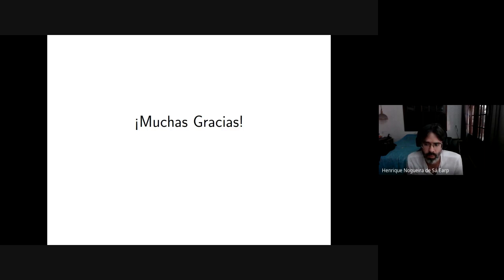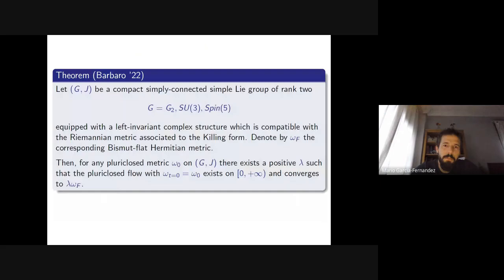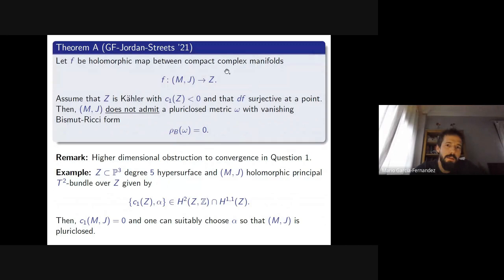Yeah, so there's one interesting thing regarding this theorem. The way you obtain this obstruction is because if you have a metric which is pluriclosed and has vanishing Bismut-Ricci form, then this twisted bundle Q that you cook up out of the pluriclosed metric has a Hermitian-Einstein metric, the big G that I defined before. This is Hermitian-Einstein with respect to little omega itself. So this is some sort of coupled Hermitian-Einstein. And you apply then Donaldson-Uhlenbeck-Yau and obtain this term by doing some massage.